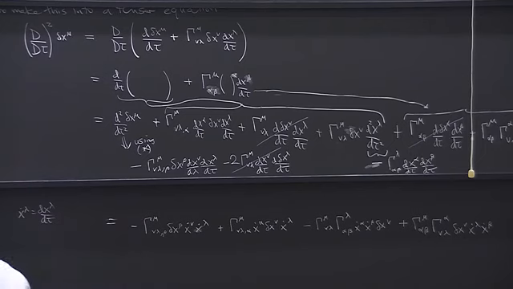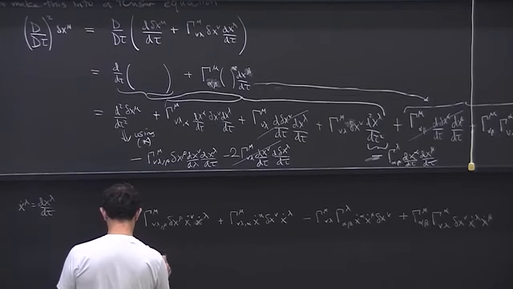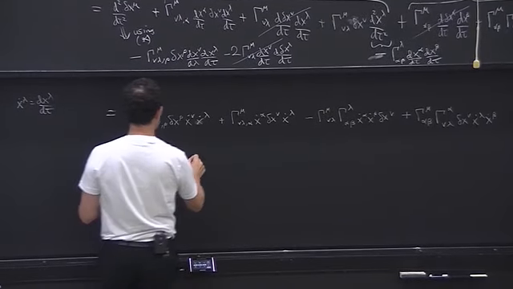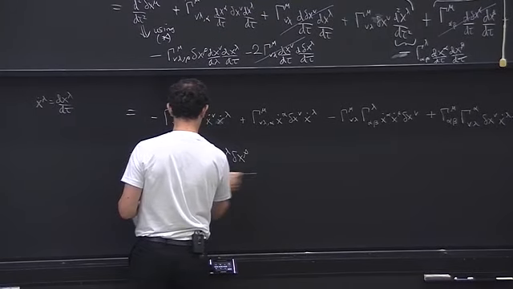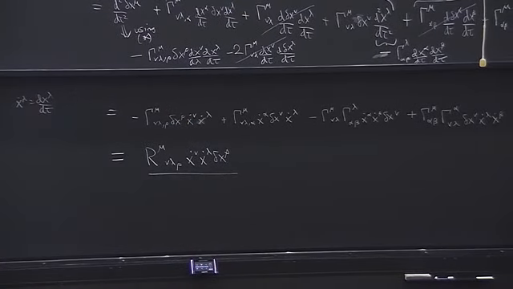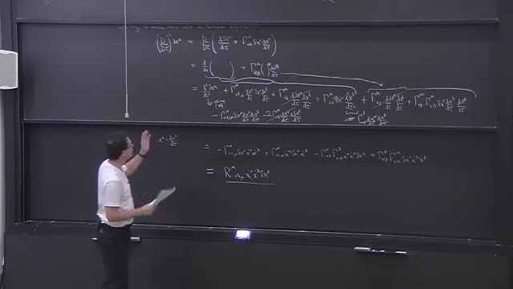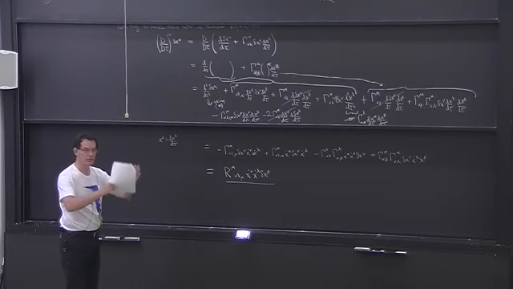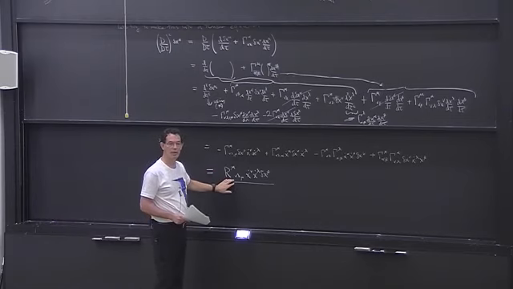So what is it equal to? Well, it's obviously equal to the Riemann tensor mu nu lambda rho x dot nu x dot lambda delta x rho. So that's a nice equation. It's telling you that the rate of change of the displacement of two geodesics, the acceleration in the displacement of two neighboring geodesics, the acceleration of the displacement is given by the Riemann tensor.